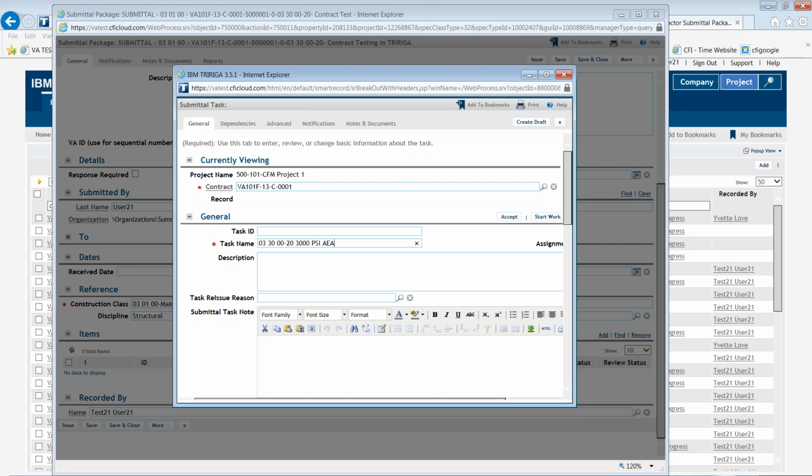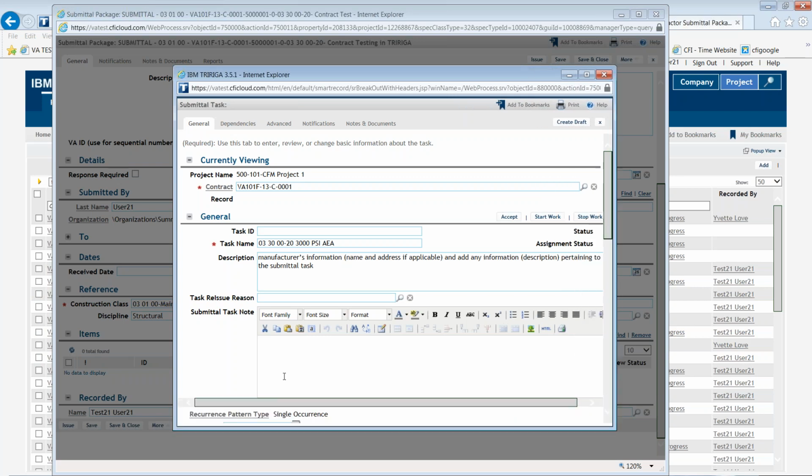So we'll put AEA, and then in the description, you want to add your manufacturer's information, name and address. So we'll just go ahead and put a description here, what you should be typing in. Again, this is all in the training guide as well, so you have all that information.